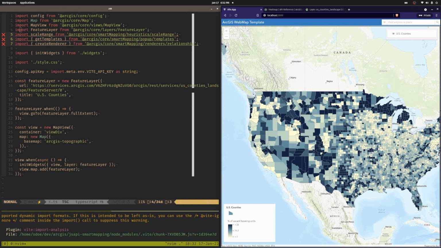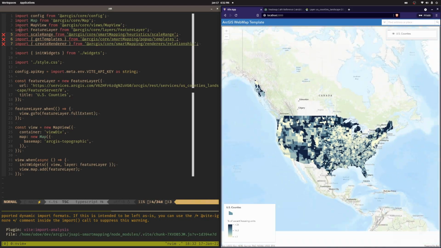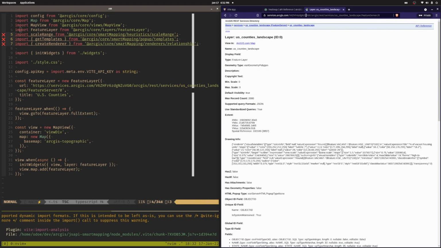But it's got no pop-up predefined. And if I went and found the item online, then yes, it's available. But if you happen to come across a layer like this and you want to fancy it up a bit, you want a nice pop-up, you want a renderer to reflect some data that you want to look at, and you also want to control when people can see it, right? You want to make a min-max scale. So let's look at how you can do that. You see right now it doesn't have a min-max scale defined.